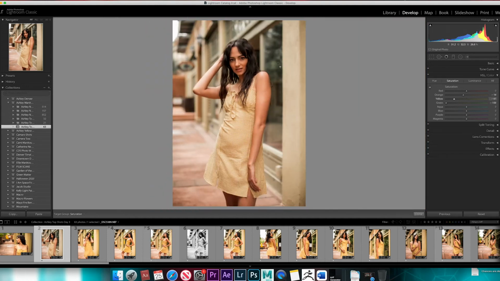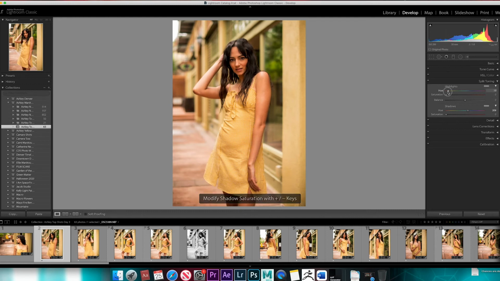Again, that does not look amazing, but for example, if I had a bright pink or a bright purple traffic cone in the background, I can easily get rid of that. And to reset, double click saturation, but we're going to close that tab for now. Another tool we're really not going to be using in this lesson is split toning. We can just make adjustments to, let's say, our highlights if we want to make our highlights a little warmer, a little too warm, or if we want to make our shadows a little cooler. Just add some different hues in our image, just a different way of processing.